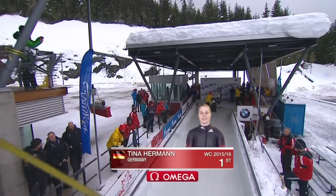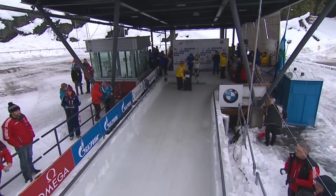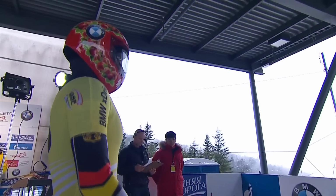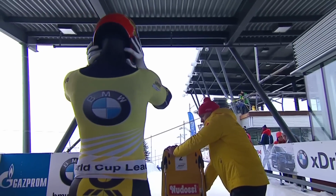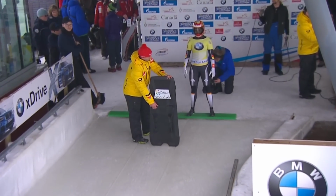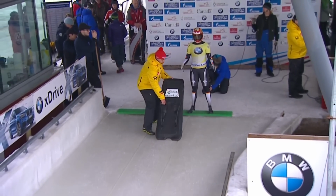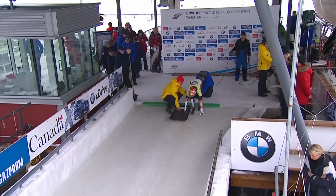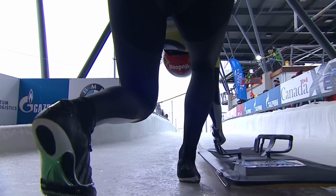Tina Herman, our World Cup leader, last time when we were in Park City, she claimed her third win of the season. A snow race didn't put her off. She is really having an outstanding season. Last year, through 6 races, she had not won a World Cup medal, and she was in first place. She narrowly lost the World Cup title to Janine Flock in the last 2 weeks, but she was very consistent last year, and she's just dominating this year. 2 fifth-place finishes in the Intercontinental Cup. That's the second tier of sliding. That was 2 seasons ago, her only appearance here.